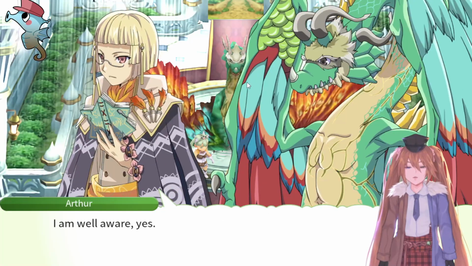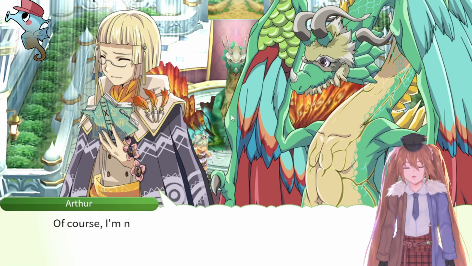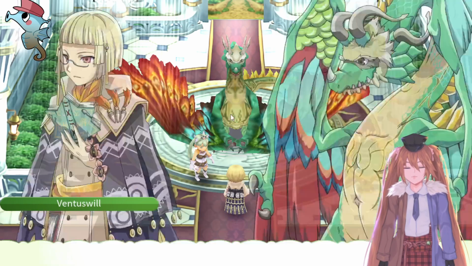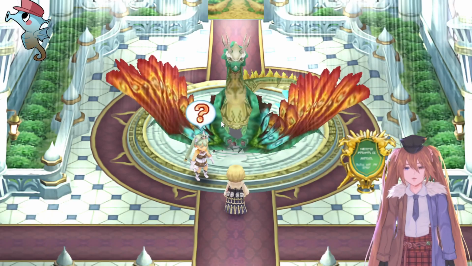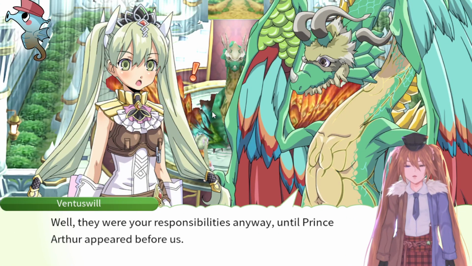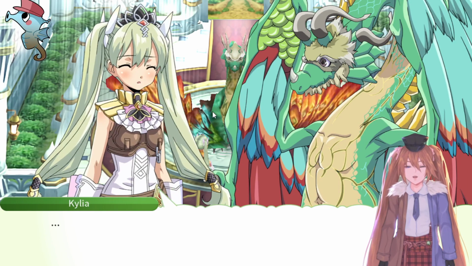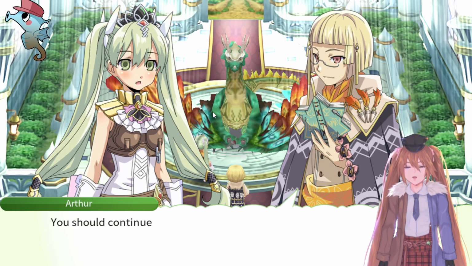You want me to be a princess? That's true. What, he just wants his responsibilities? Wow, I'm the princess now, officially. Bow before me, peasants. Thank you very much. What? That's true. Here.